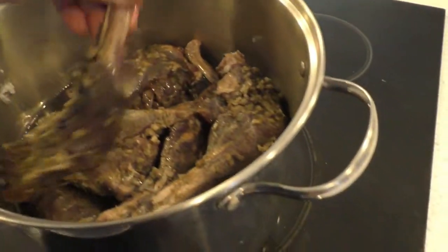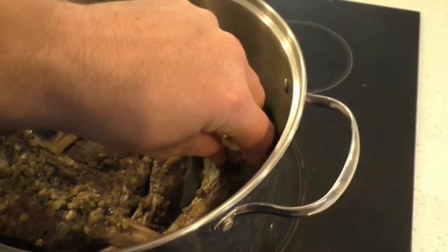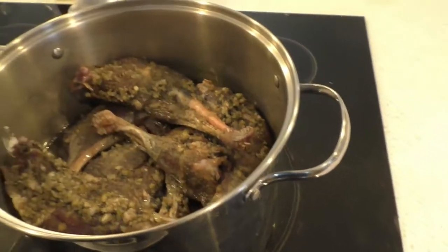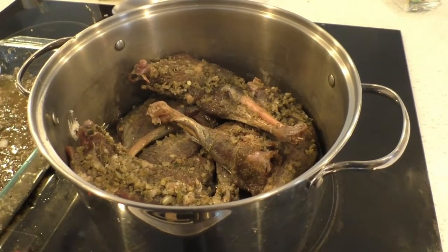So as you can see, not all of this is going to be fitting in the liquid. I will add a little bit more. Currently I've used one thing of Crisco, so we're going to open up the second. Just add a little bit more. Get those covered up. Then it's off to the oven.